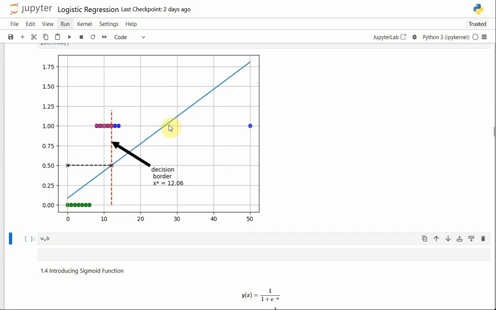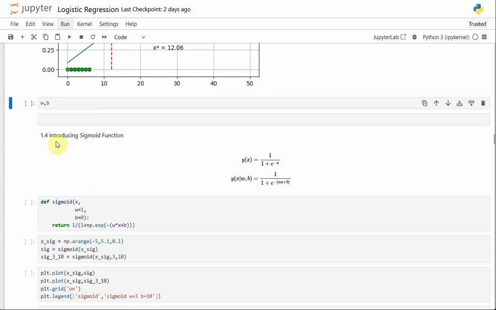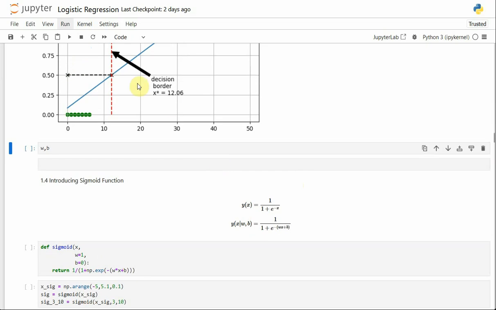So how can we overcome these shortcomings of the approximation using a straight line? Let me introduce the sigmoid or logistic function. In canonical form, its equation is 1 divided by 1 plus exponent to the power of minus x. We can also introduce additional parameters w and b, which are slope and intercept. Then the generalized formula is 1 divided by 1 plus exponent to the power of minus, and then in the brackets we have wx plus b. So we actually embed this straight line into the logistic equation or sigmoid function.